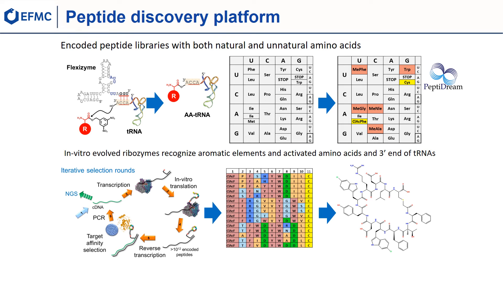Another method for hit generation is the peptide discovery platform. Encoded peptide libraries can be made with both natural and unnatural amino acids using a methodology such as flexozyme, which is an in vitro evolved ribosome capable of charging any tRNA with almost any standard or non-standard amino acid with high efficiency. The Peptide Discovery Translation System (PDTS) is a cell-free, completely reconstituted in vitro transcription-translation system that allows for template-directed ribosomal synthesis of peptides. When combined with the flexozyme technology, peptide libraries can be made consisting of over 400 different amino acid building blocks, allowing the production of peptide libraries with almost limitless chemical diversity — trillions of peptides in a single tube.